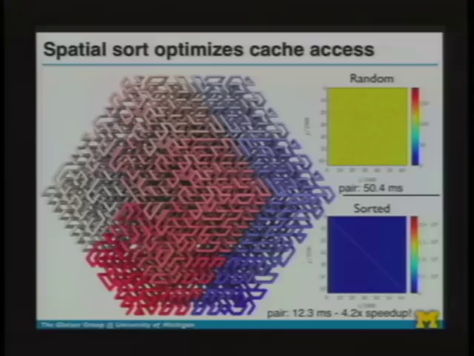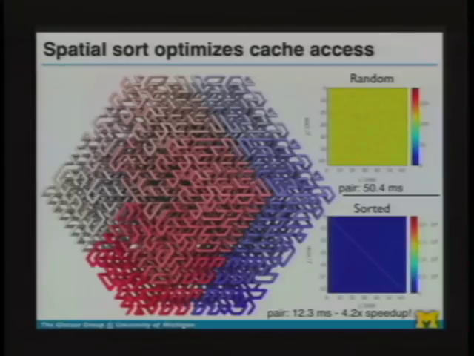So if I have a random memory access pattern, and this random memory access pattern is not a generated pattern, it's what happens if I run my simulation for a while. The particles diffuse. But if I periodically order the particles based on this curve, then this figure is terrible on projectors. They just don't have the dynamic range to show it. There's just a bright line down the middle.